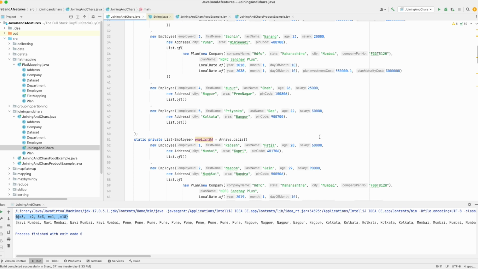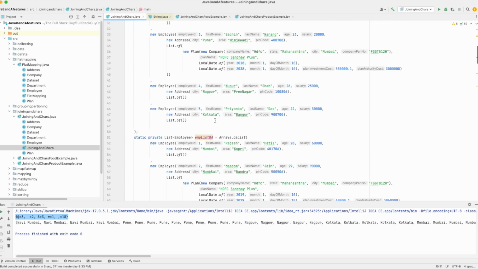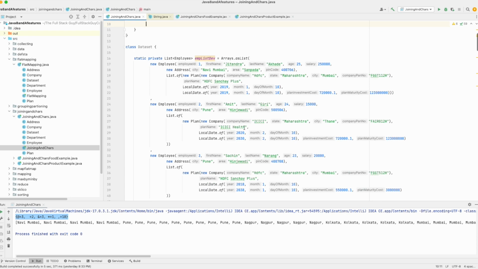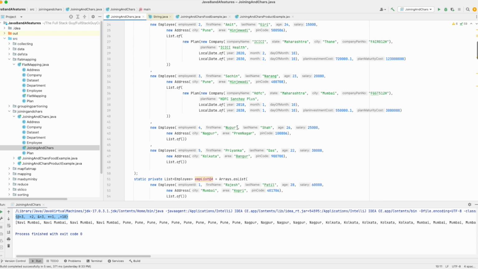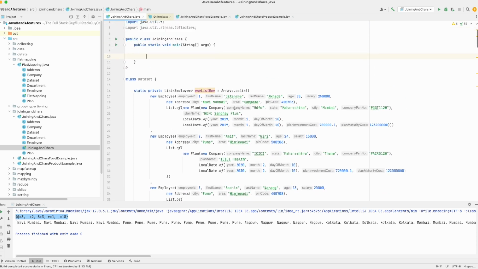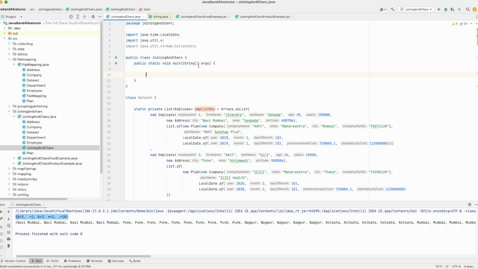Say we want to return from our API the list of cities. But this list should only include the cities where our employees are staying. We don't want to give the whole list of cities, we just want to see which cities our employees belong to.